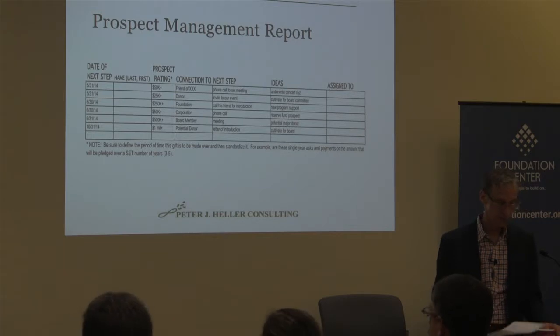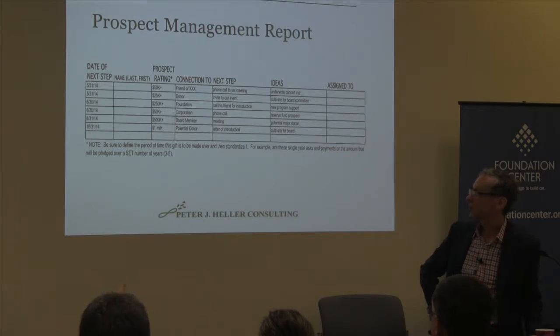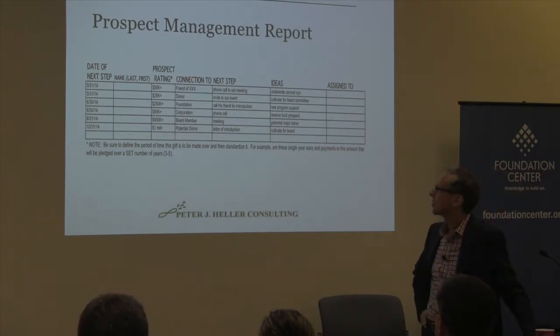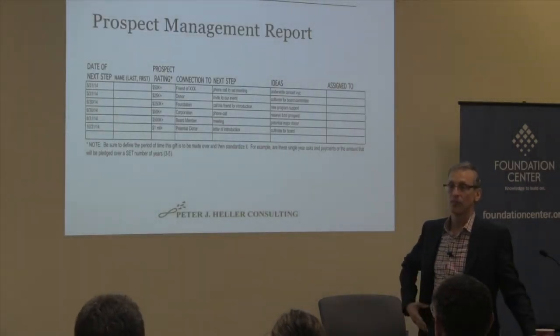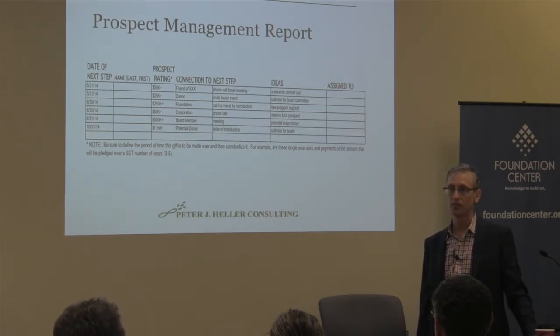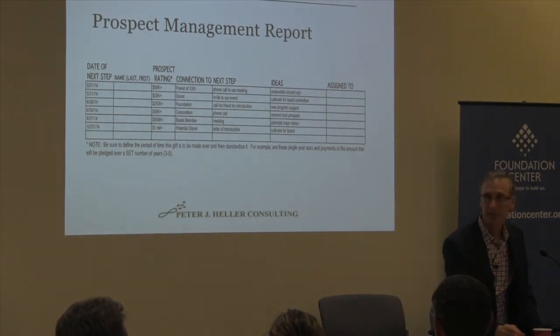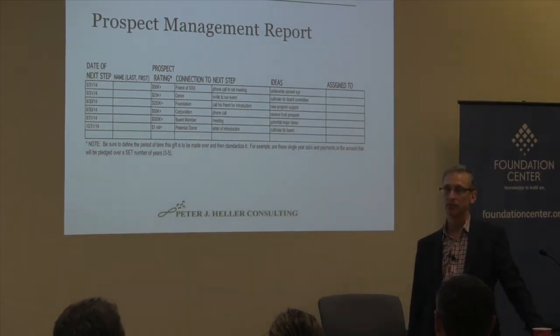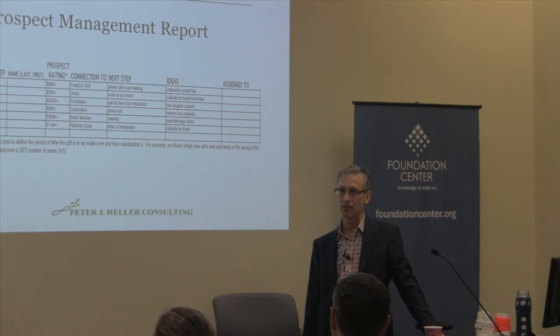Just in regards to the connection part, that's the one I'm the most interested in. For example, I see a connection to foundation. We have about 6 of these foundations that have given to us in the last 12 months, and the foundation administrators obviously make it their business to keep you the heck away from the trustees. And the trustees are the ones that have the connections to the big givers of the community. So I'm curious, in terms of working those particular kinds of connections, what would you recommend? I don't want to feel like I'm doing an end run around a grant administrator that I have a good relationship with.